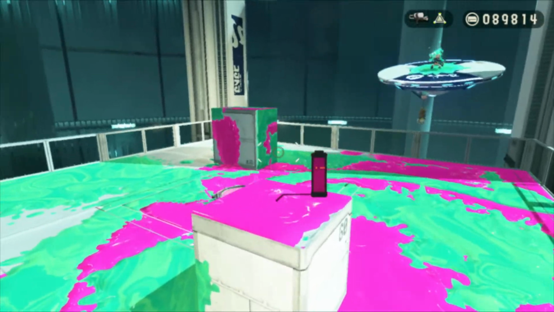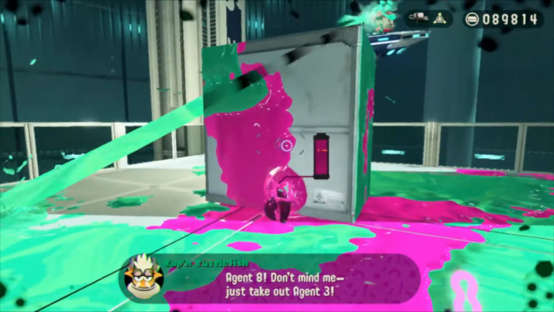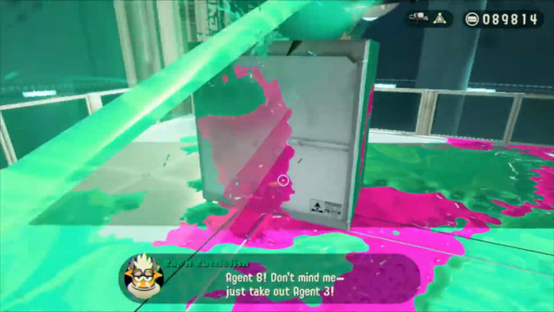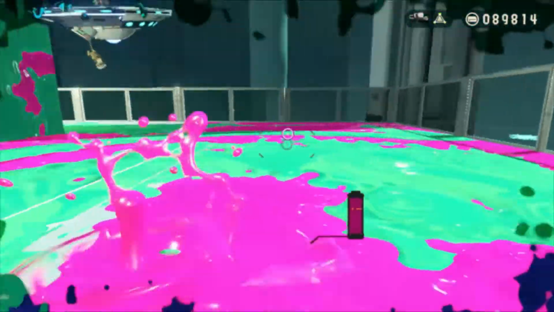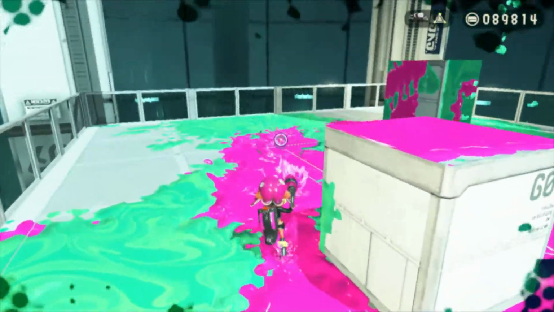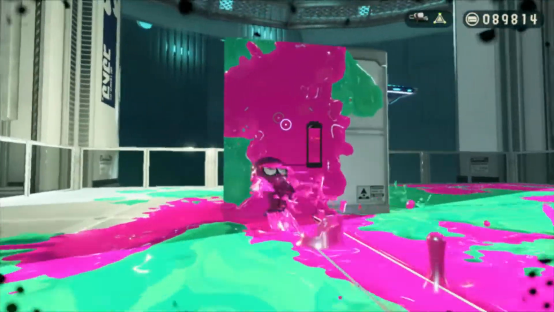Unfortunately, this boss fight doesn't seem to have any checkpoints or anything like that. And she gets a stingray! She gets a stingray which can go through the walls and things like that. That's just rude. So at that point, I recommend trying to be as far away from the area as possible.